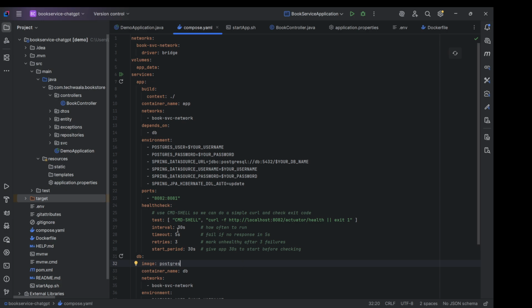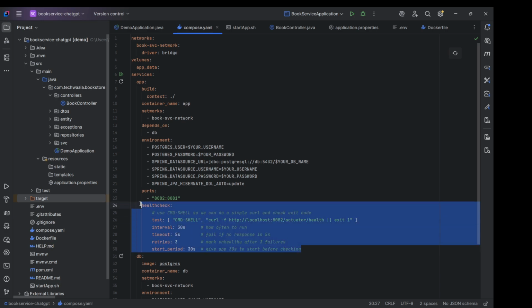See, I will explain this health check to you. This health check will be executed in the following way. First, this command will be executed on some CMD shell, and if it doesn't get any response within 5 seconds, then this will fail. And if it fails, then this complete container will fail. I'm not supposed to use it here actually. I'm supposed to use this thing.